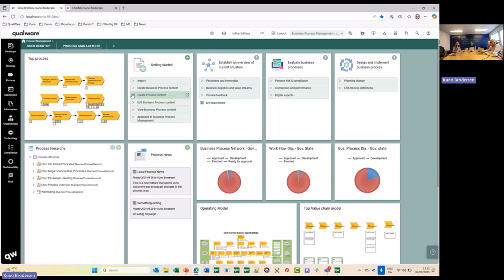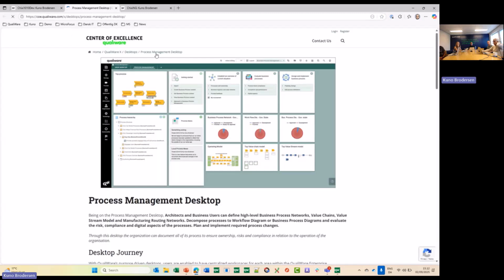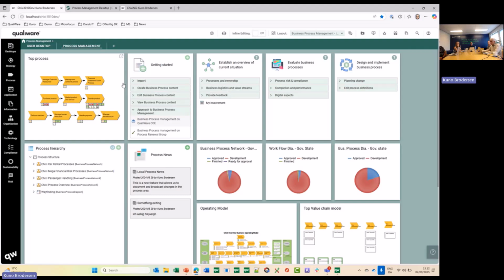There's a lot of other relatively obvious features in the getting started. To get started, you can create a process, edit a process, and view existing processes. And in order to do that the right way, there's also an approach to business process management, which is basically a way to learn about business process management. If you click the first one here, Business Process Management, on the QualiWare Center of Excellence, it will take you directly into the QualiWare Center of Excellence on business process management, and you can do a training or read about it in there.